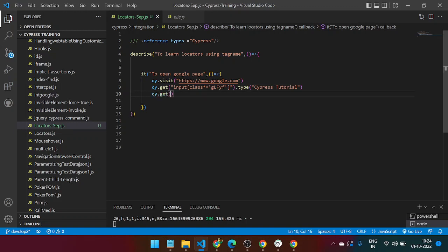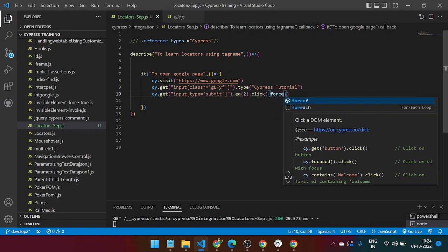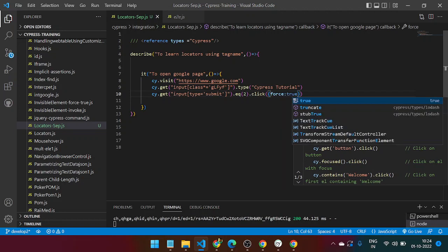cy.get, dot eq, dot click, force true. So why I'm taking force true and why I'm taking eq, I'll let you know once it gets selected.